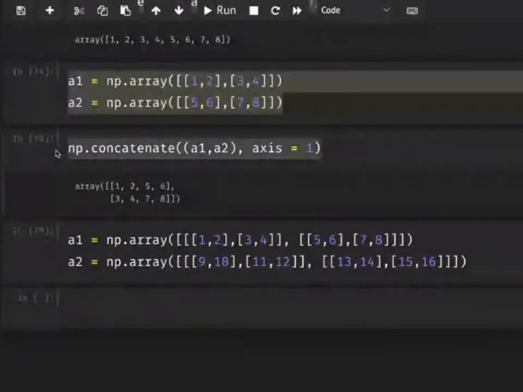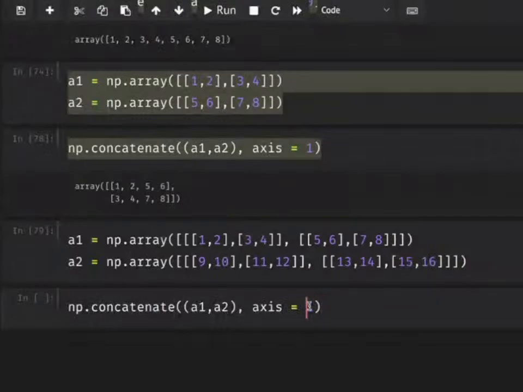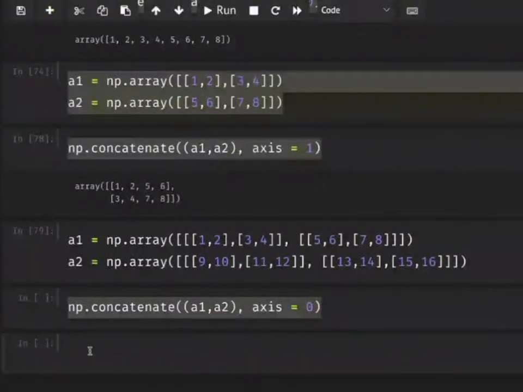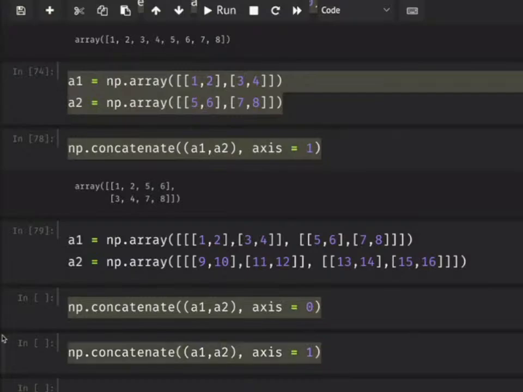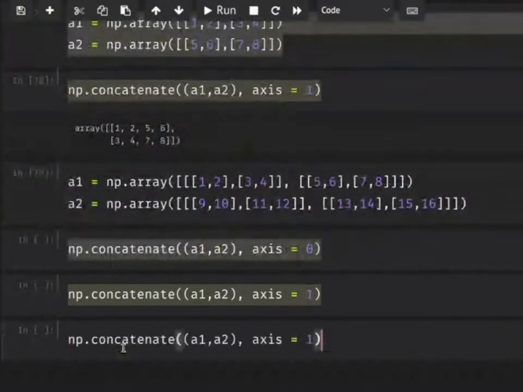Okay. So I want everyone to tell me what would be the output of this and this and this. I want you to type the output in the chat. Okay, I'll give you a few minutes.